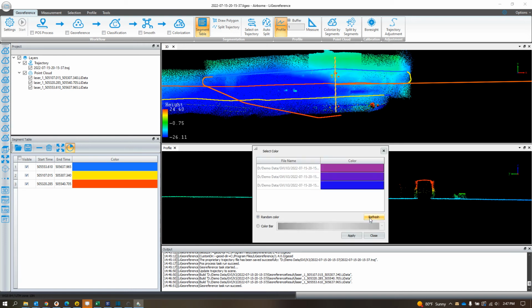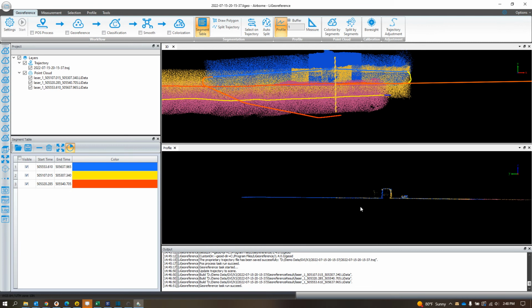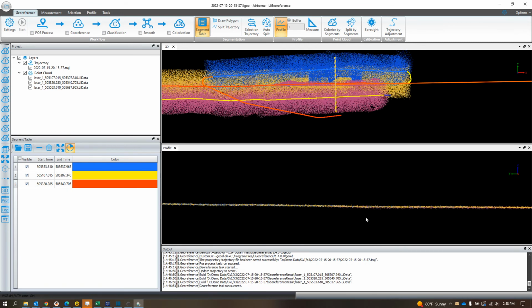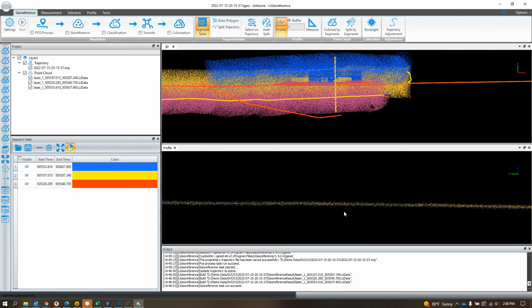Do random colors. Well, let's choose one. All right. So now if we look, zoom in. This is where it looks like all 3 point clouds converge. So this is straight out of the sensor after the post process and everything, and it looks pretty good.